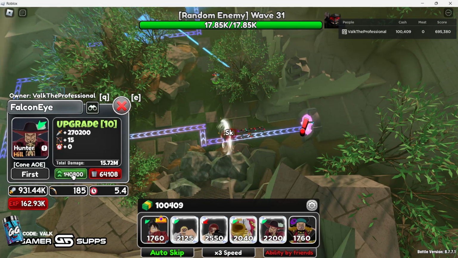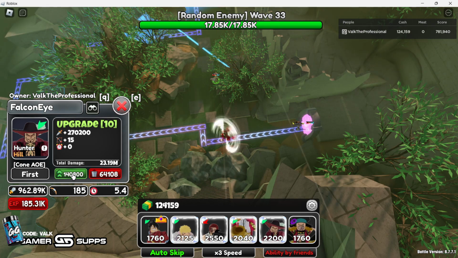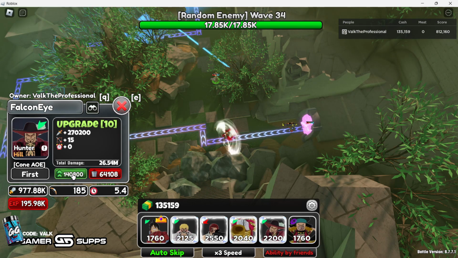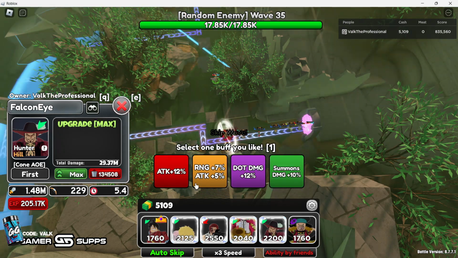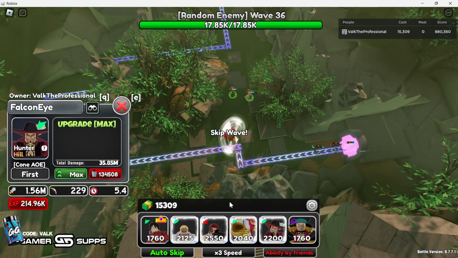And once Mihawk is fully done, then we can start working on getting our damage up on other characters. So now we're almost there. Almost there. So now we're going to go ahead and get this down. And once we're done with him, we're probably going to get Shanks down. Yep, now that he's done, we're going to go ahead and drop our Shanks.